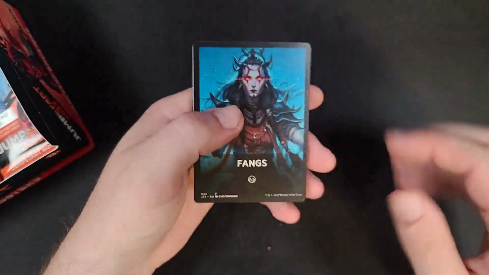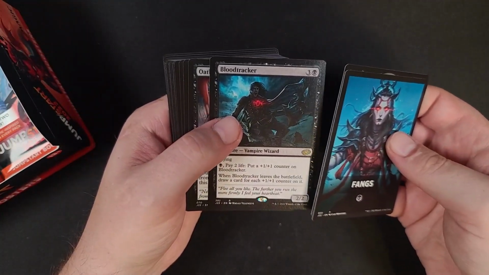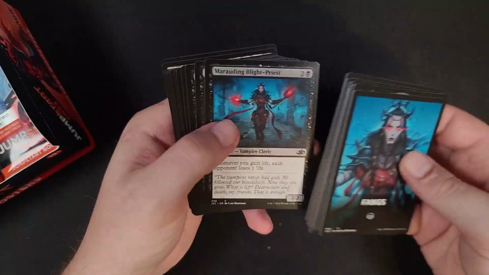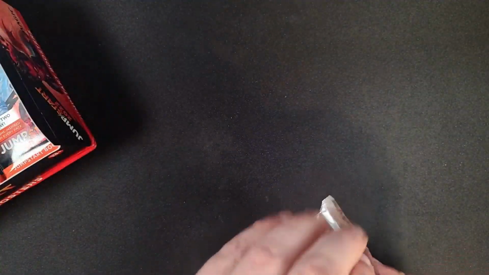It'll be fun. We got Fangs, the Dustbringer, and the Blood Tracker. Some Rights, Envoy, and a bunch of lands. Alright, this looks about like the 2/3 mark.